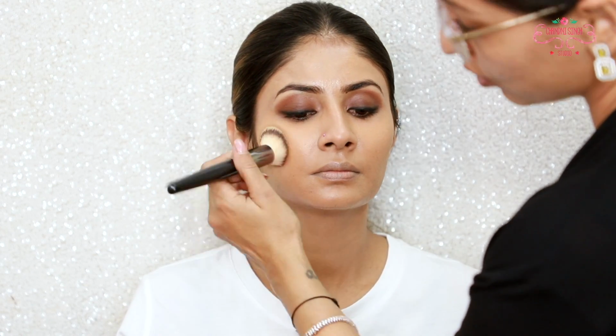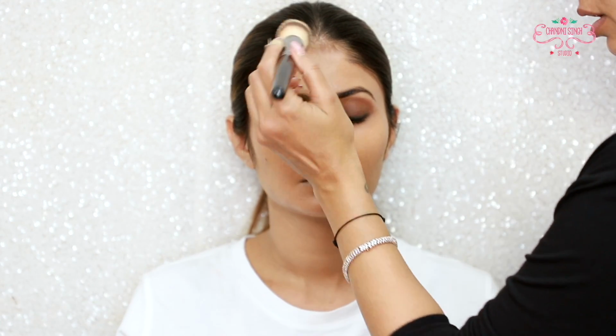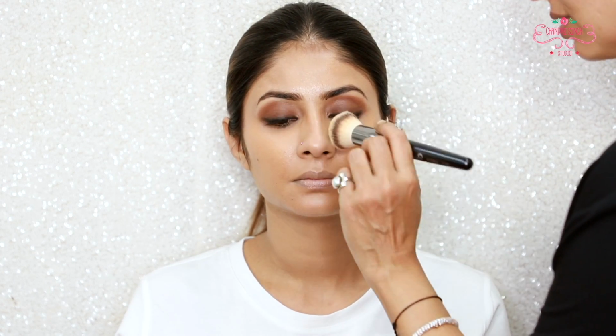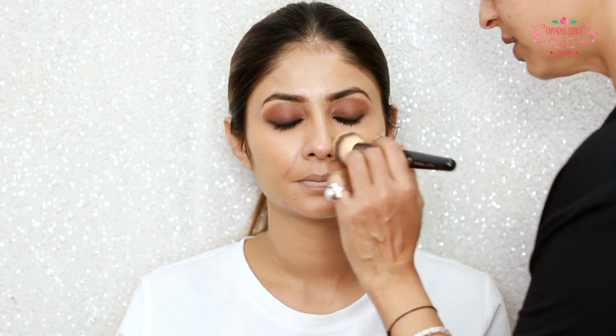So at this point, all the problems of the face disappear because the colors I've used are right. In case you feel that your dark circles haven't hidden, your pigmentation is still visible, that means the color you're using is wrong, right? In fact, I always feel that using the right color acts like a skin brightener. And always remember that when you apply something like this, you can always brighten on top.